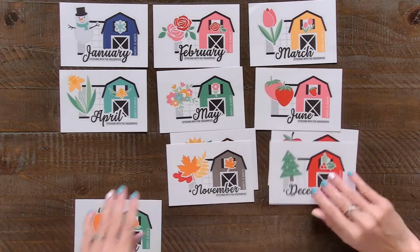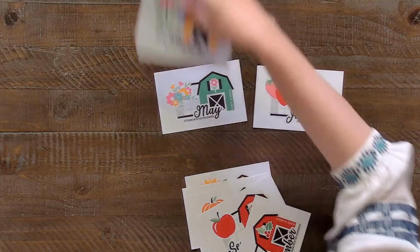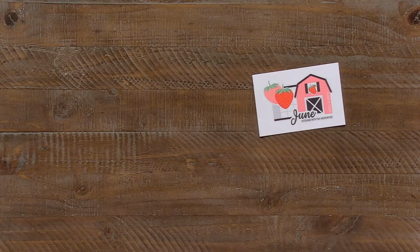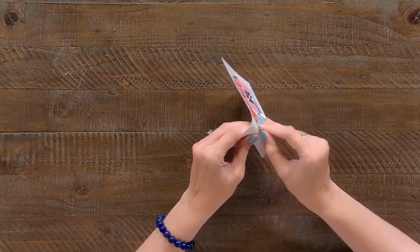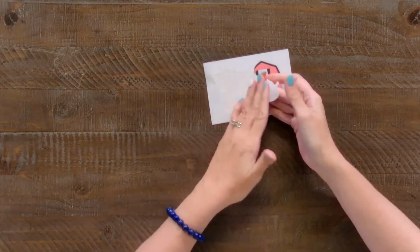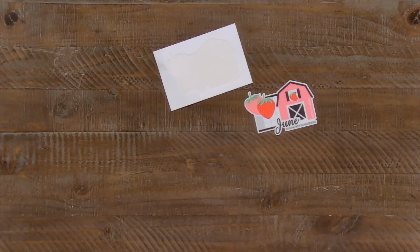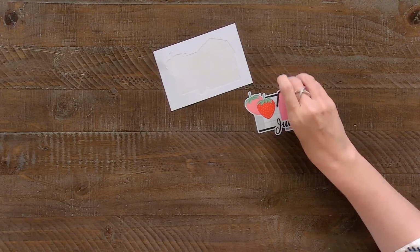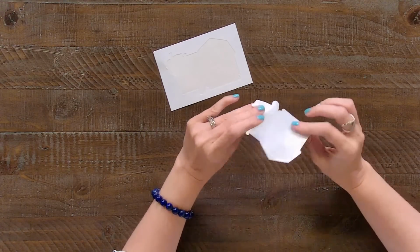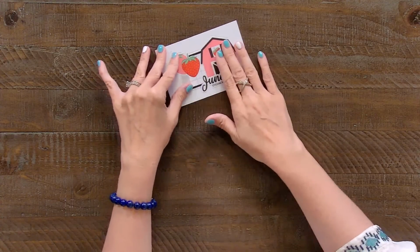So I'm going to peel one off and just kind of show you how they work. They're so cute. And so they're only available at Fat Quarter Shop. You just peel them off, and they're vinyl. And then they just come up. So yeah, they just come up. Sorry, I have to do that kind of stuff sometimes. It's like the day that my bobbins fell all over this. Anyway, I was super excited to do those.